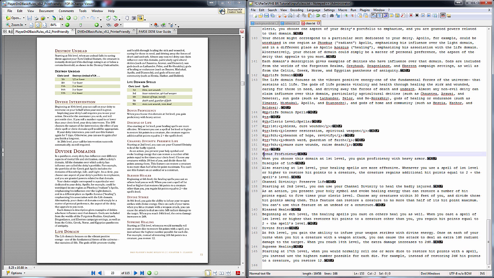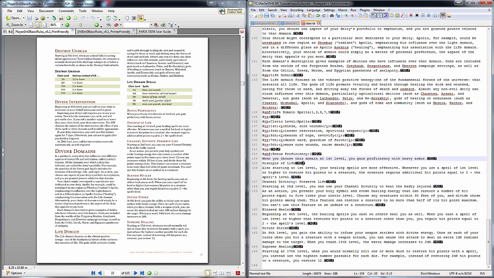Okay, so the first ability here would be ABF for an ability feature. And that's a bonus proficiency, and they get that at first level. Now, you could have done that with life domain spells as well, by the way. I could have marked that as an ability feature, but I just have it as right off of life domain. In fact, let's change that. Let's do ABF and call that a feature so that it actually pops out to the side, which means they get it at first, third, fifth, seventh, and ninth.